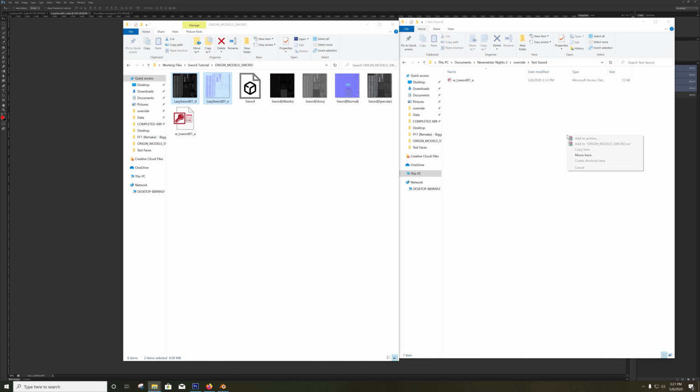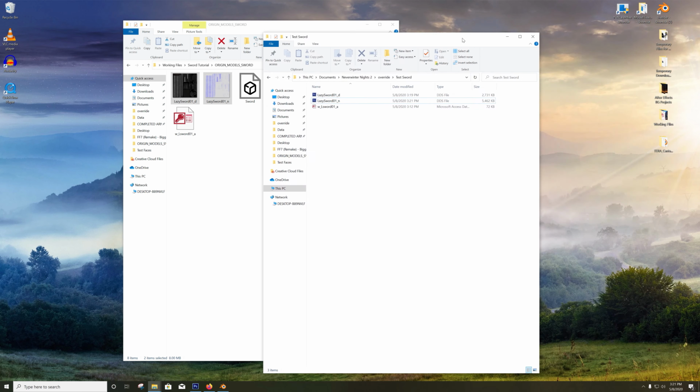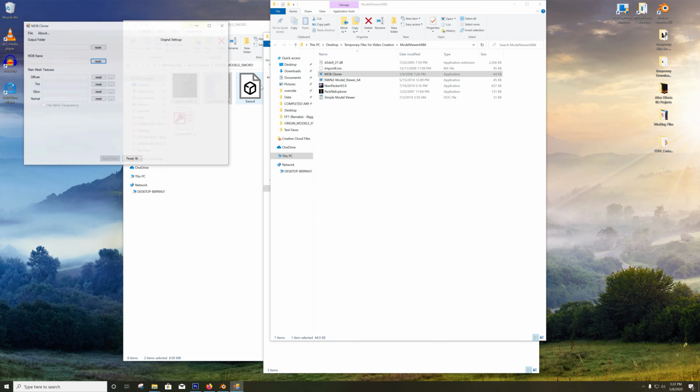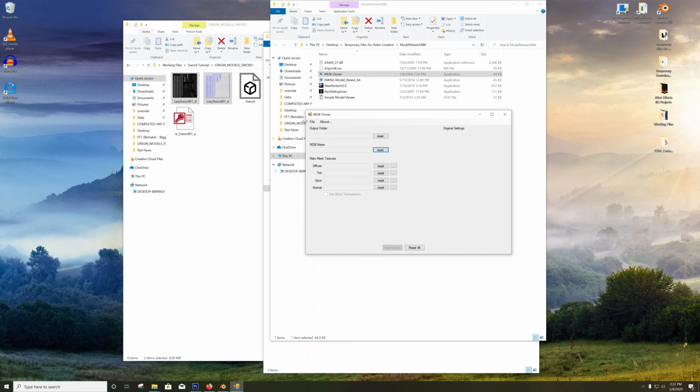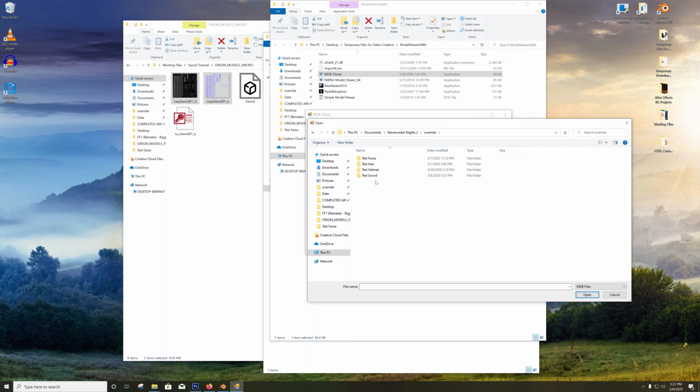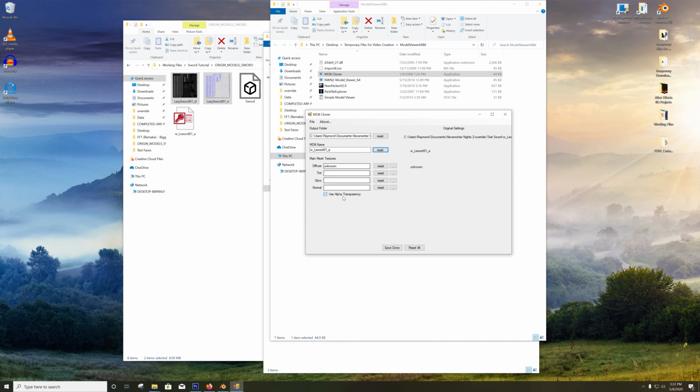I'm going to right click, and I'm going to put copy here. And within the actual cloner itself, I'm going to go to MDB cloner. I'm going to find that file, and I'm going to link those two files to the MDB. So load, and I'm going to go to override, test sword, longsword, and as you can see, we didn't assign textures to it in Blender, so it says unknown.